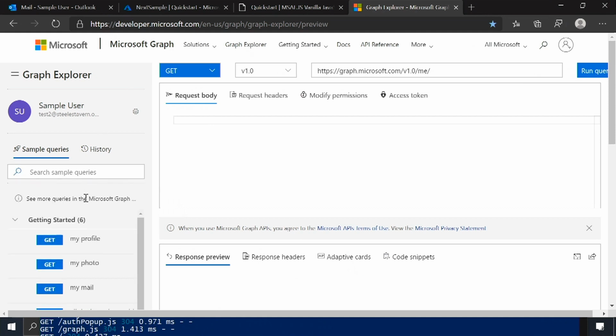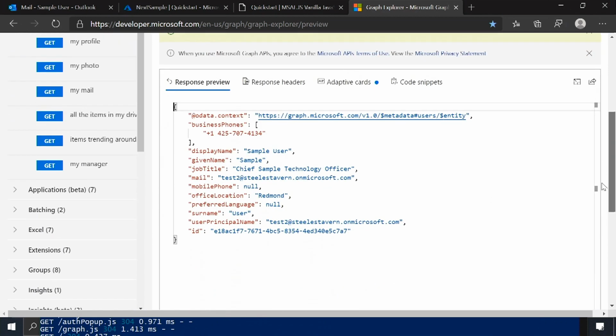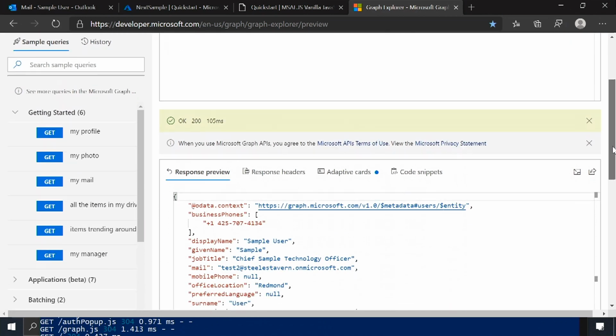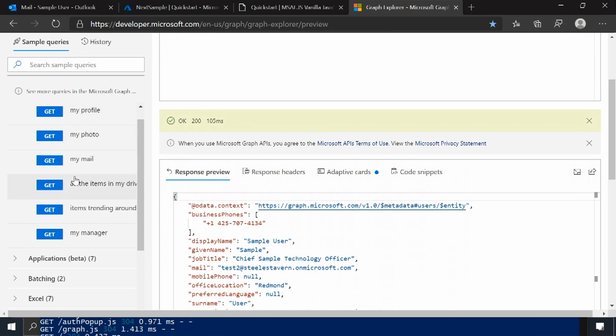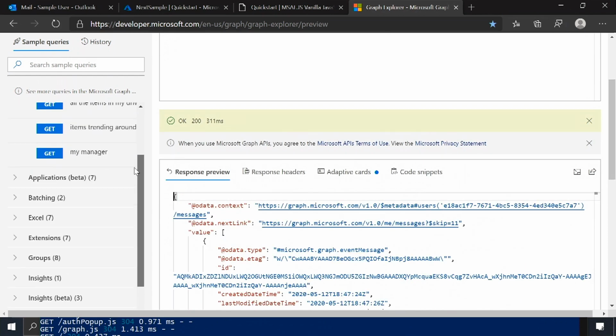Explorer. Now, on the left, I can decide exactly what calls in Graph Explorer that I want to use to understand how my app works. So I click on Get My Profile, and I can see the same data that we saw in the Quick Start sample before. That's because the Quick Start sample was consuming this JSON data straight out of the Microsoft Graph. But let's say I want to add some extra data into my app. I don't just want my profile or my mail, which is one of the things we looked at before, but I want to add some extra data.